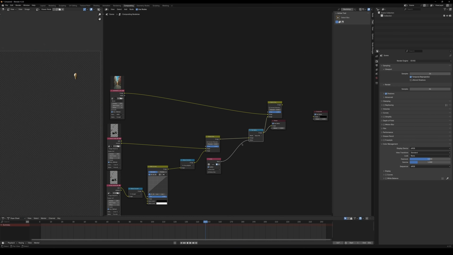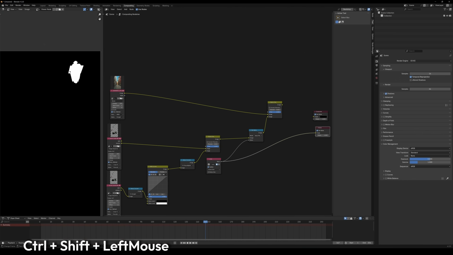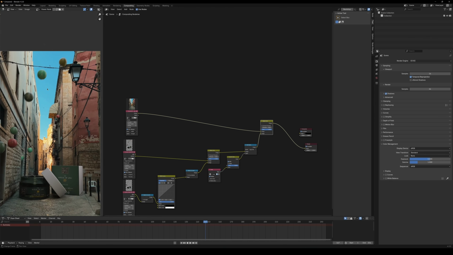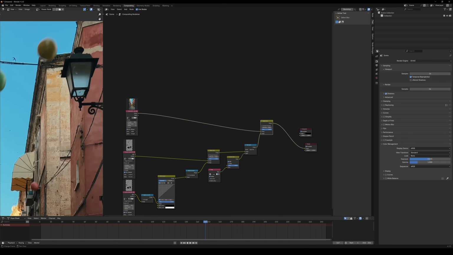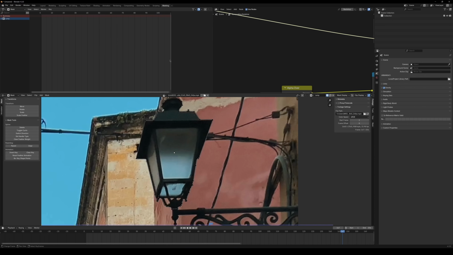Viewing the mask, you're going to see it's like this, okay? And that means it's going to show only the white area. We want it to invert, okay? So what we're going to do now is to add an invert color node, and when we view this, you notice the white is now out. So that means when we view this, everything here is going to show apart from here, okay? And this is a moving shot. That means it's going to be animated, okay?